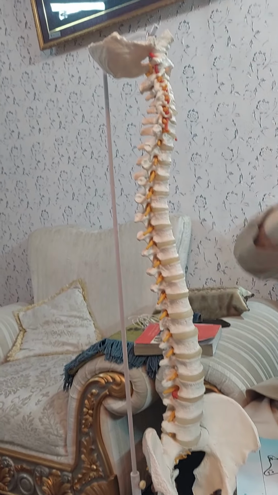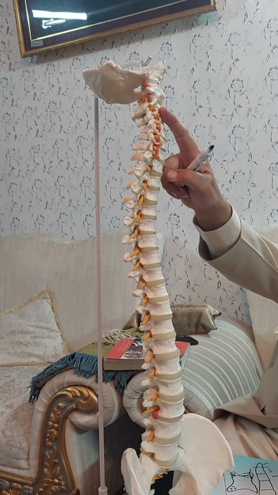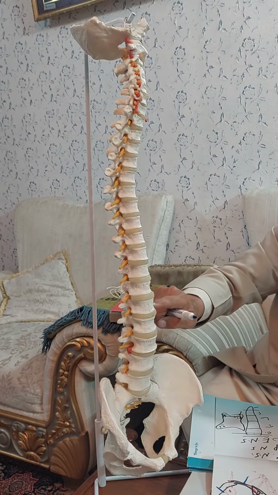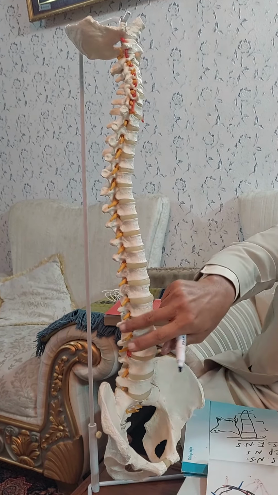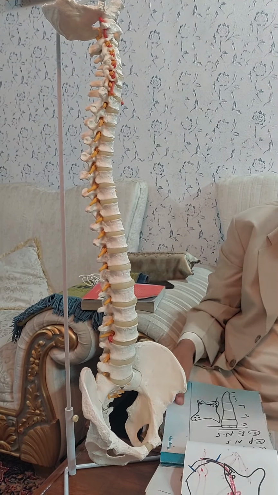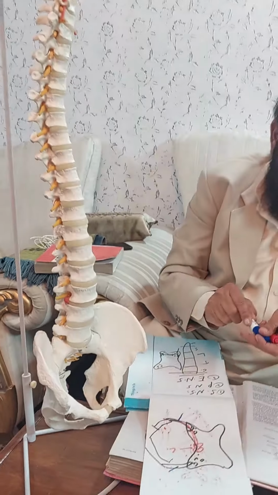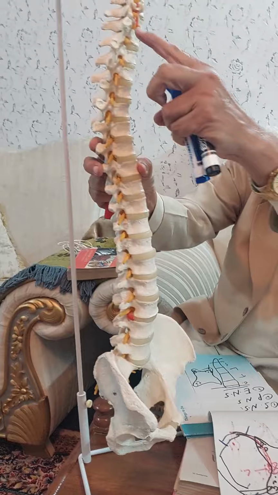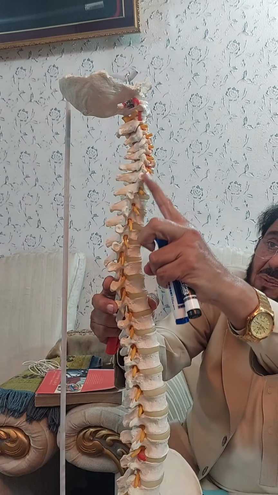While in the cervical region, the spinal nerve consists of only two types of fibers, sensory and motor, and in the lower lumbar and sacral region, the nerve also consists of only two types of fibers. Okay, now you already know that lying on the transverse processes of the vertebrae is the sympathetic chain.